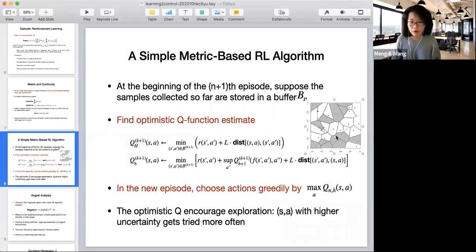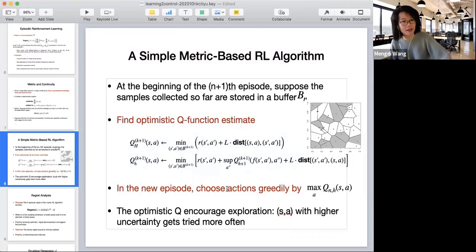By doing so, we're able to calculate an upper bound for every single Q value based on the data we have. And then we're going to use all the Q values we calculated greedily in the next episode. So that's the full algorithm. At every new beginning, we look at the data we have, and we use the data to calculate the best upper bounds for all the Q values. And we're going to use our estimated Q values to find the next policy. And of course, in the next round, I'm going to use my new policy and collect new data. But hopefully, this algorithm is already striking a good balance between exploration and exploitation.